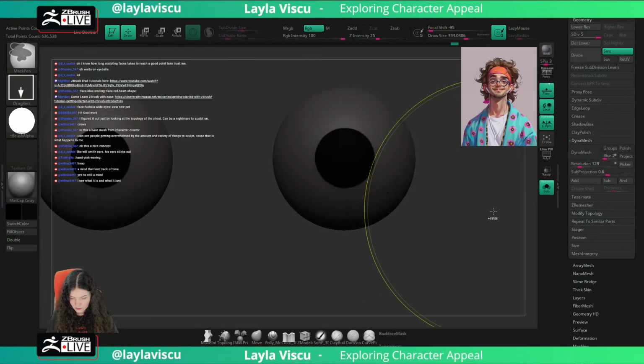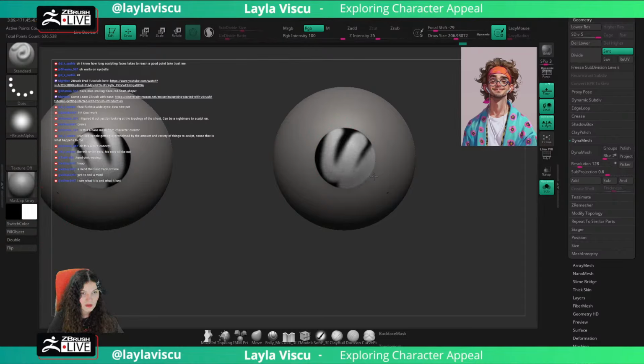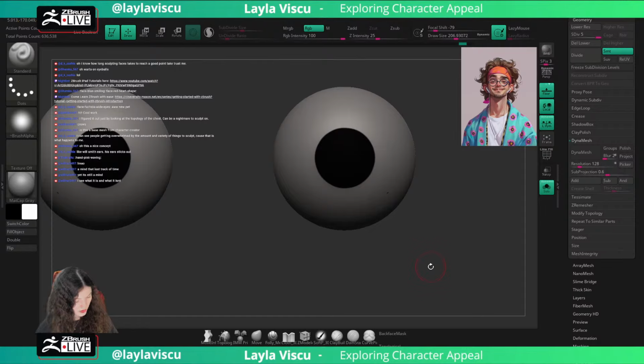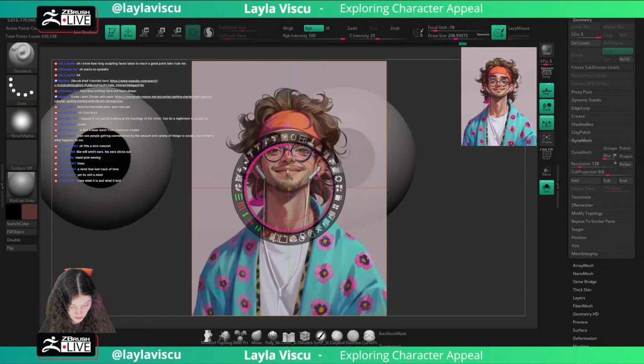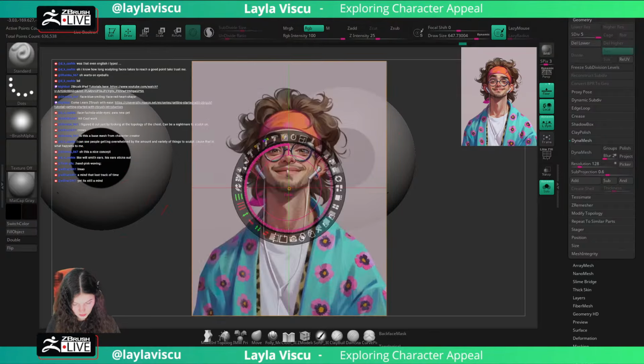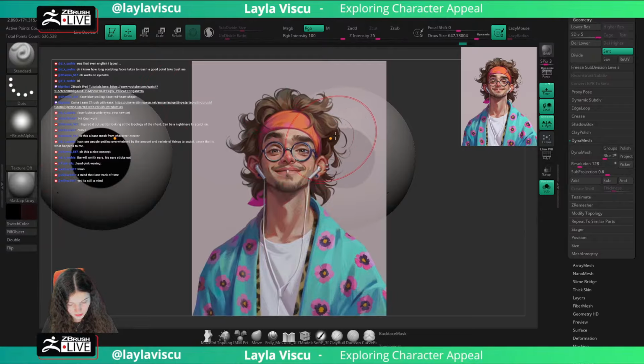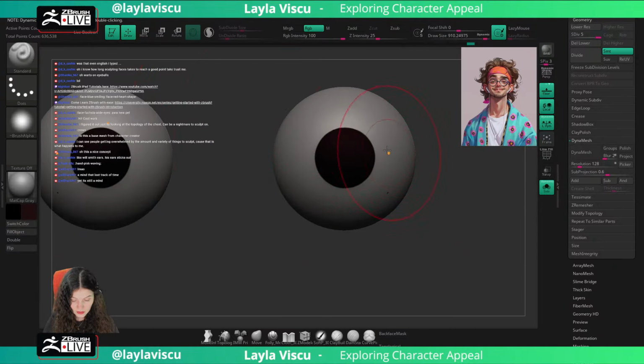Fill it in. And Control H to hide the mask, but it's still active. So if I try to paint, can't paint outside. So Control H hides it, but doesn't disable it. Now I'm just gonna reduce my focal shift back to 0 and start to slowly but surely color pick colors from the concept and then apply them in gradients.